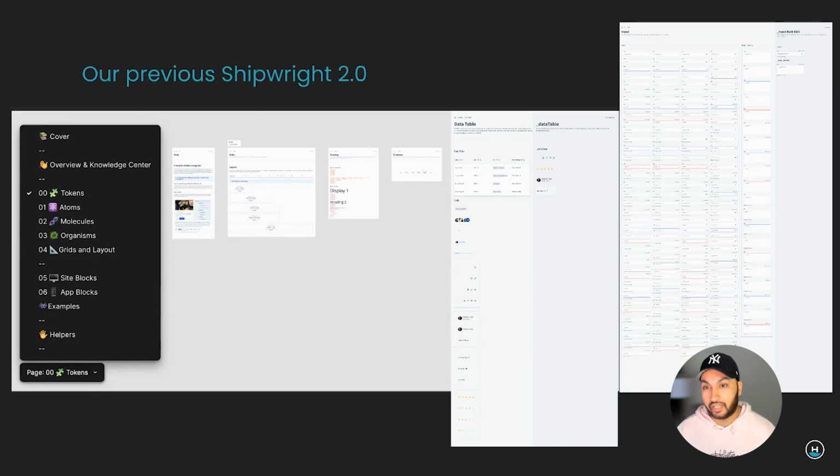So before we jump right into the updates that we have for you, I really quickly want to showcase the previous version. This is a snapshot of the previous version of the Shipwright 2.0. So what we really did was a quick UX audit using our UX audit template, which is available for free on Figma Community, on an old version of the Shipwright, and found that there are a lot of ways the file could be better organized. Right now, it's hard to find a component when you have to keep scrolling across the screen. So the layout could definitely be improved.